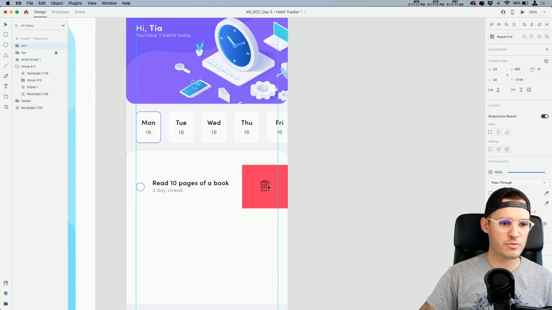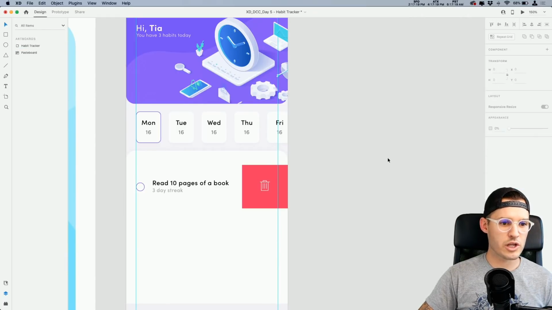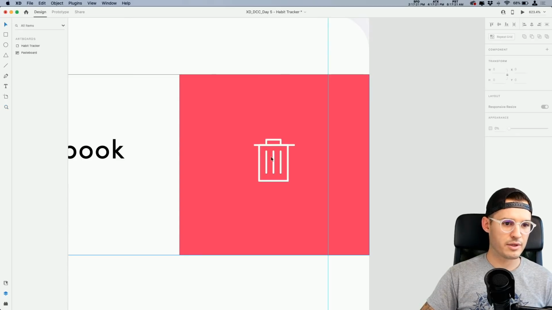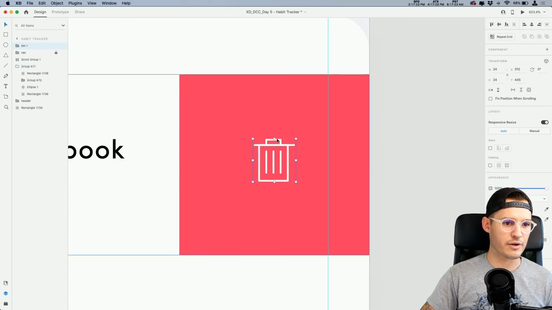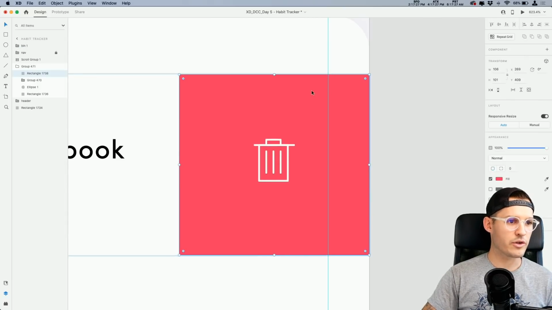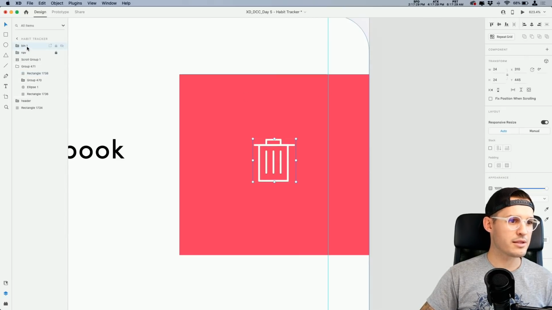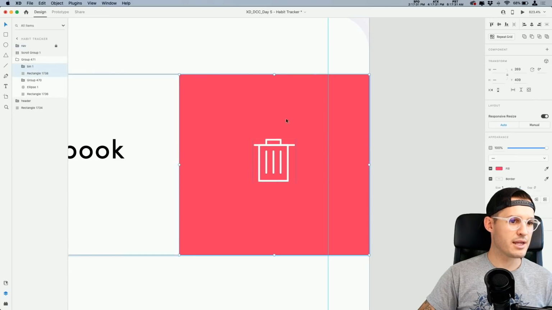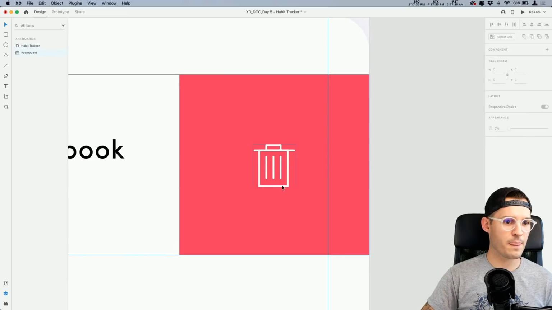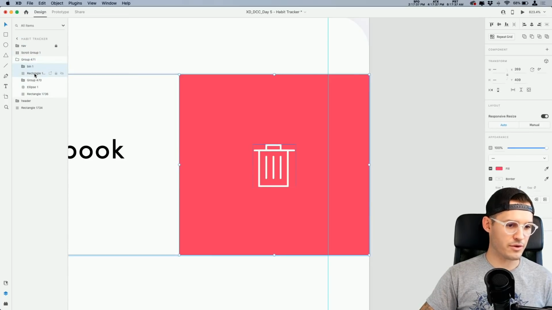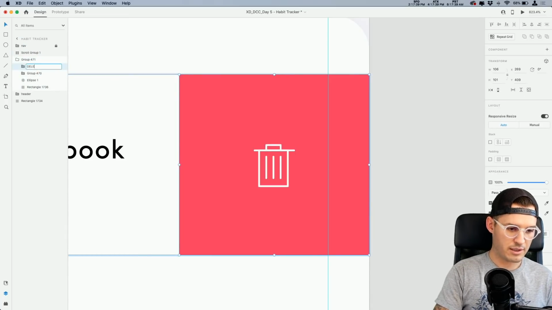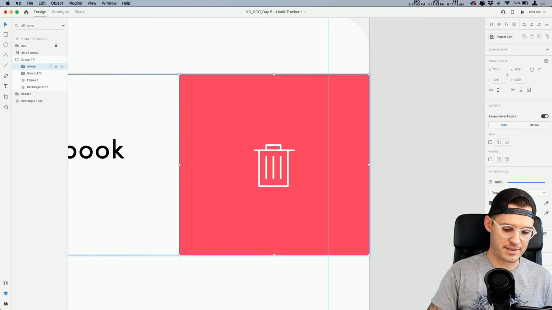It's a little SVG. Let's move it in, and let's just change it to be white, something simple like that. Really easy stuff here. Okay, I'm going to grab the shape, and this is my trash bin. Let's move it inside. Let's grab the red square and the icon, and just make sure they're all lined up. And I'm going to group those together, okay? I'm going to call that delete, and I don't need to spell it in all caps.